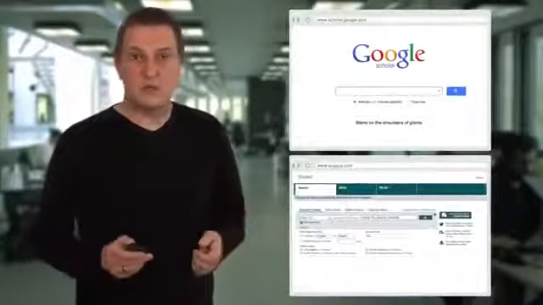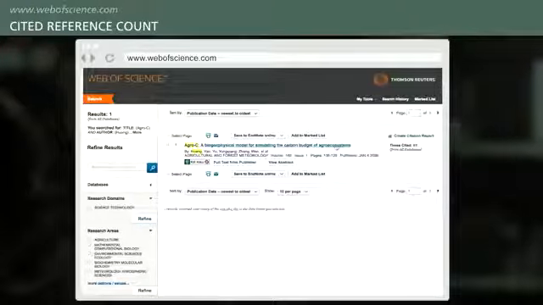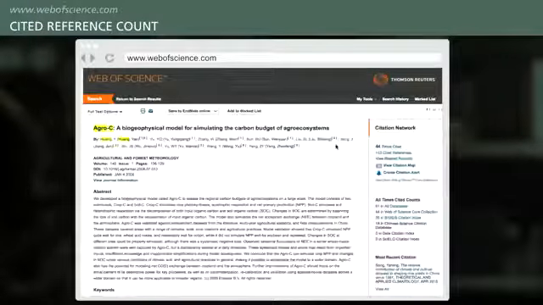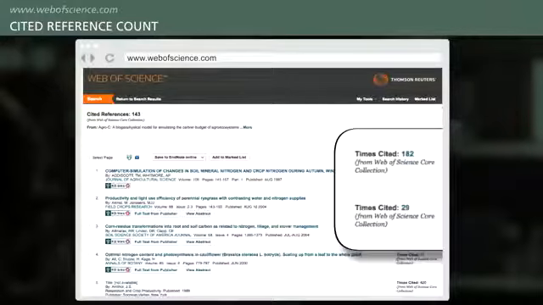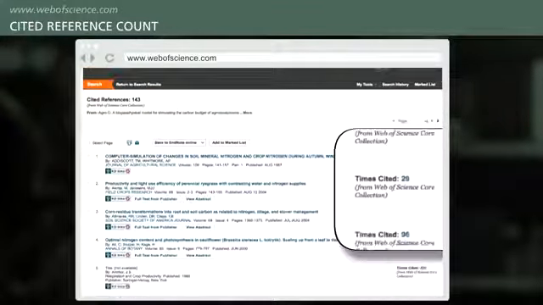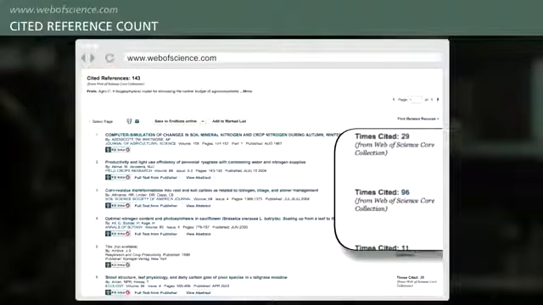If it's not there, you will have to perform your cited reference search in another database, like Google Scholar or Scopus. As mentioned before, making a cited reference search in a citation index database allows you to move both forward and backward in time. The cited reference count displays the number of references cited by the current article. Looking through the bibliography of your key article, you may find an article that seems highly relevant to your topic while going back in time.